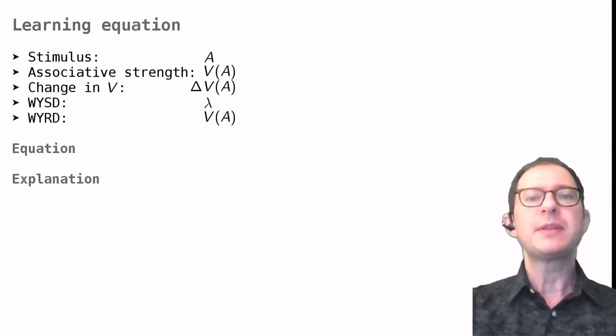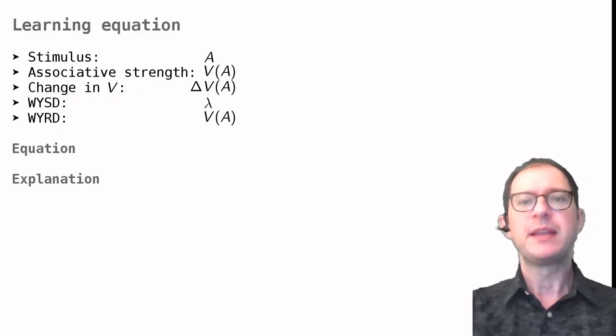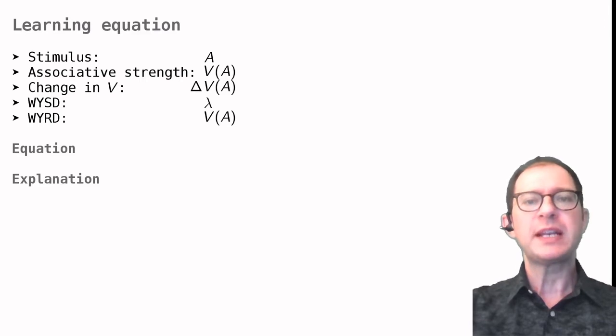Let's look now at how the statement learning is a fraction of the error translates into math. It's pretty much a literal translation. We just have to change words into symbols. These are the symbols that we will use. There's a bunch of Greek letters that we use out of tradition.